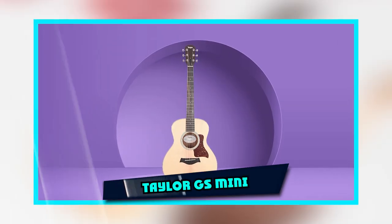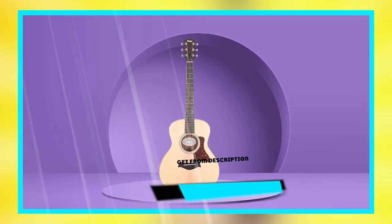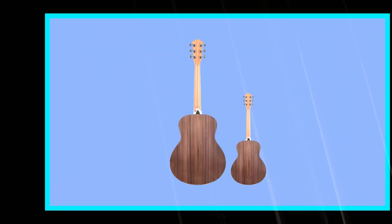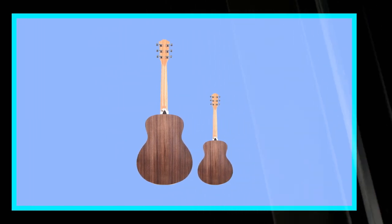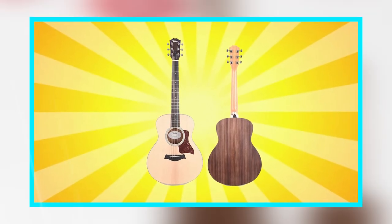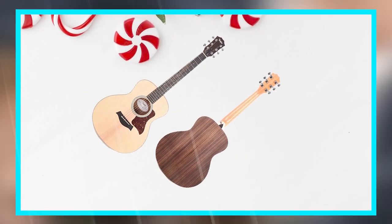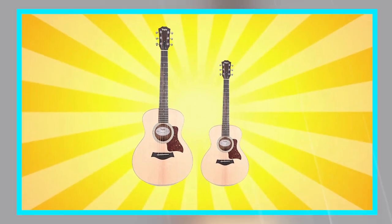Next at number 4, we have the Taylor GS Mini. The GS Mini is the little body in the GS family. With its smaller size and dimensions, the GS Mini can fit easily into any gig bag or case. Each GS Mini features a Sitka spruce top with a selection of complementary woods. The bottom is also made from solid sepele, which gives you all the benefits of wood without the weight and heft associated with it. All bodies are meticulously crafted by hand using the finest materials and setups.